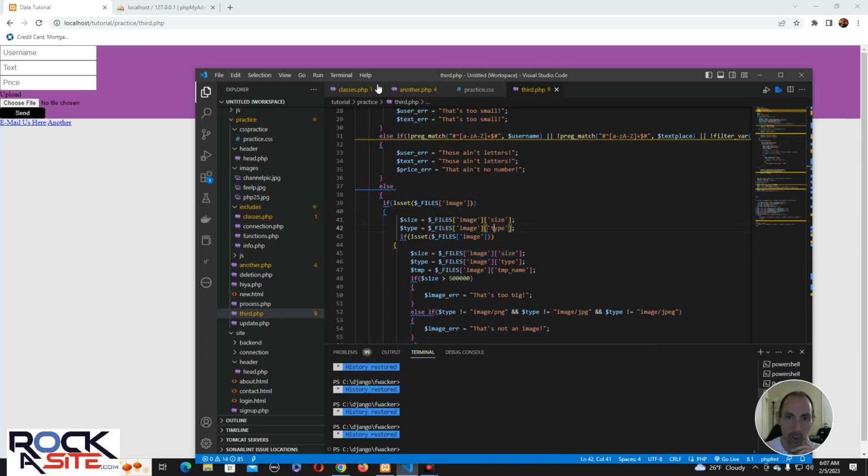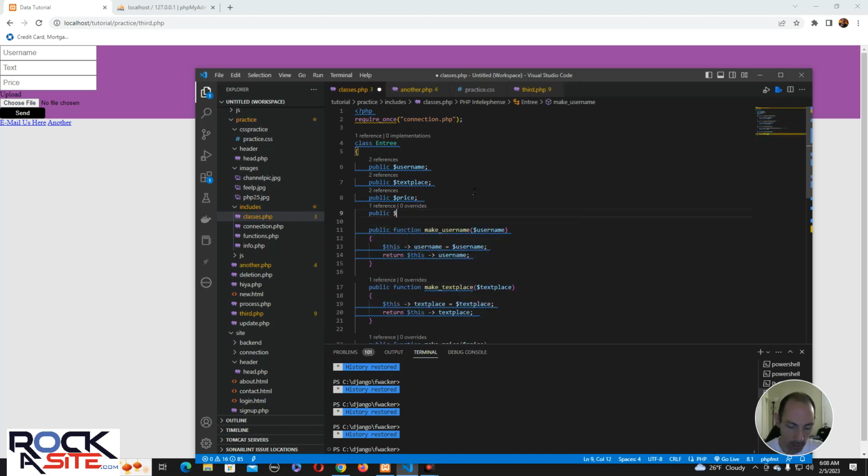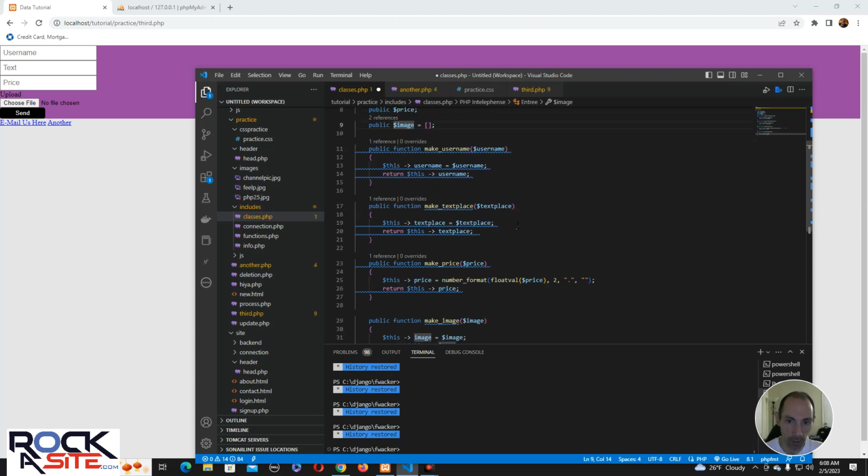So the way we can do that with our class known as entry is we can make an array as one of the identifiers. And all you're saying now in this identifier is that this one is going to hold multiple values.